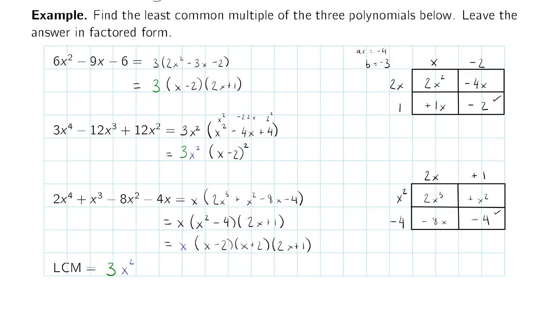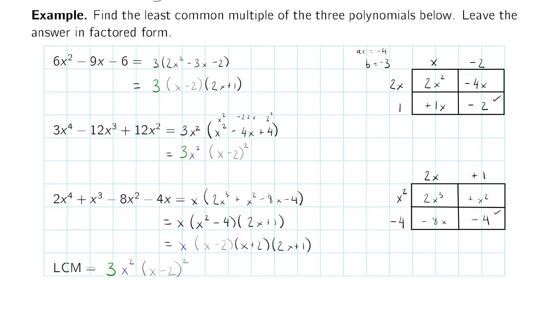Okay, next I'm going to look at binomial factors. And I'm just going to go through in the order that I see them. So I see an x minus 2 in my first polynomial. So I'm going to go through and look for x minus 2 in the other two. I see an x minus 2 squared in my second polynomial, and just an x minus 2 in the third one. So x minus 2 appears. The highest power with which it appears is squared. So in my LCM, I'll have an x minus 2 squared.